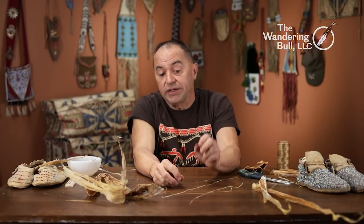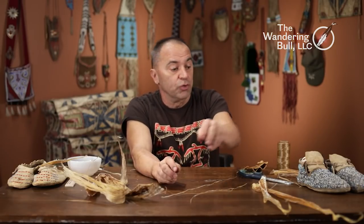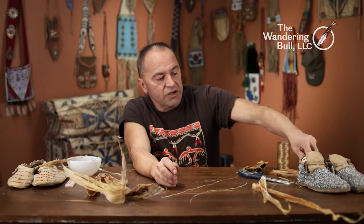But we're gonna sew two pieces of brain tan leather together. I'm gonna use a Glover's needle, which is a three-sided needle designed for sewing leather. It's got a big eye that will accommodate this heavy sinew. I can show you on these moccasins.